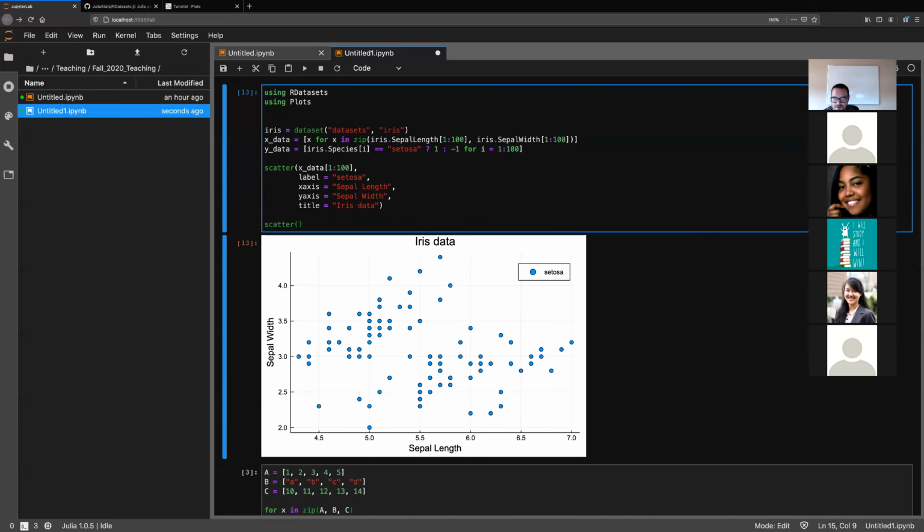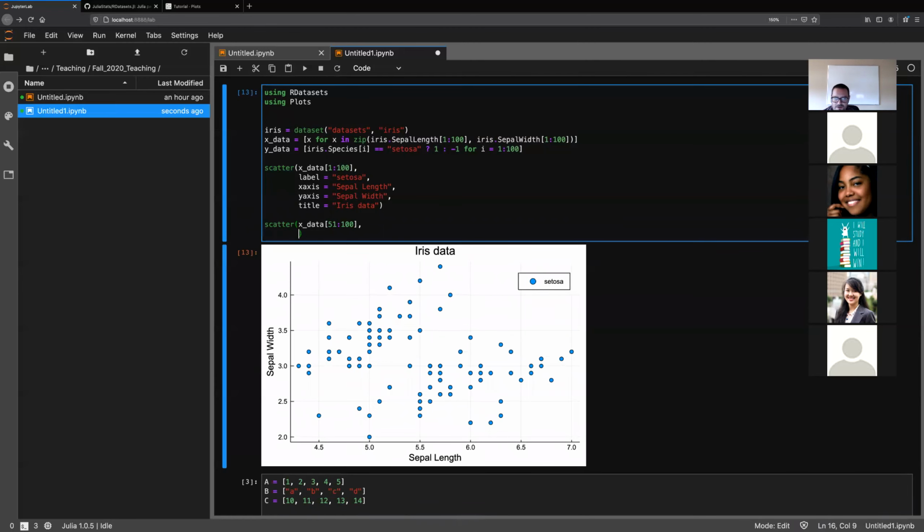Scatter, X data, 51 to 100, and I'm going to give this the label versicolor. Shouldn't the first scatter plot be 1 to 50, not 100? Well, let's play around with it real fast.